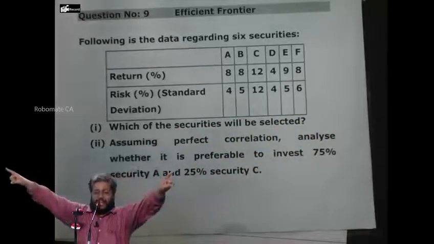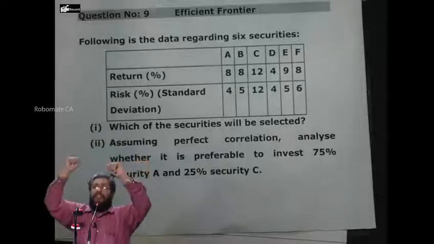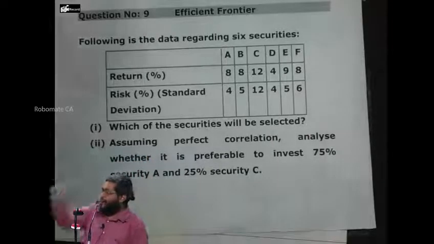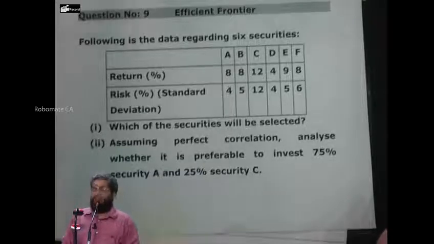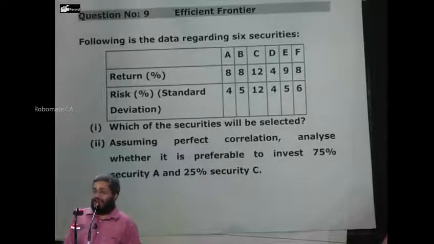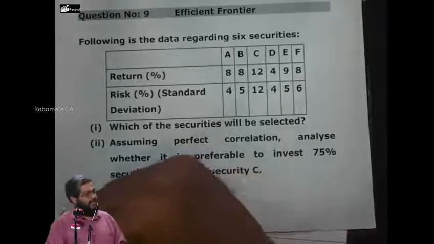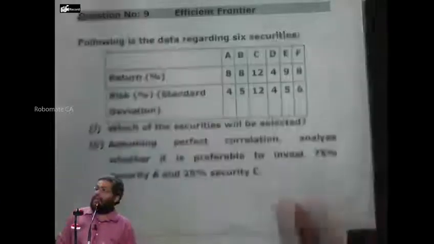6 shares are there in the share market. My question is, in which share you will never invest? You will not like which shares? Tell me. B, D and then F. Because B, D and F are inferior to the other securities, you will not be investing in them. Yes or no? That means A, C and E are called as what?